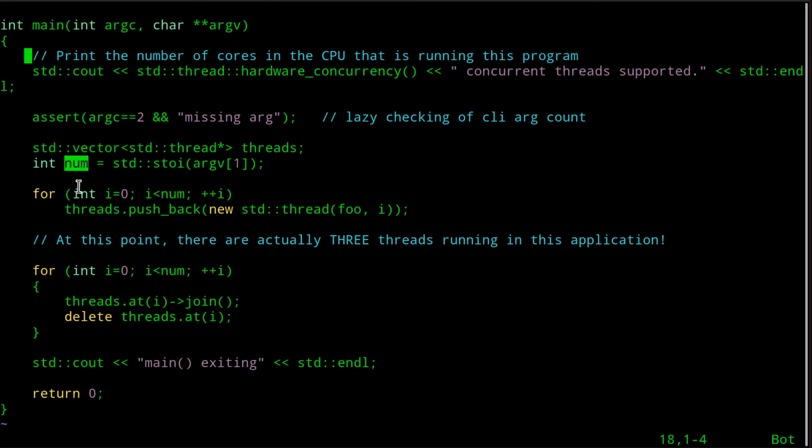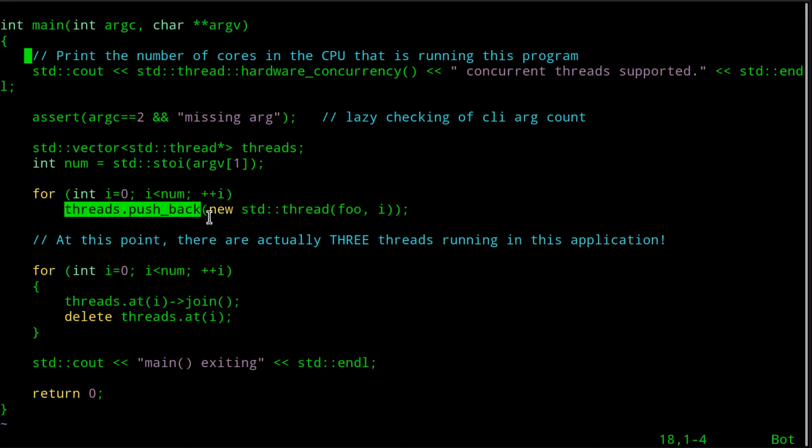Then I'm going to construct a thread for each one of the threads that I was asked to create on the command line up here. So for i equals 0 to however many I want, this is how you add an element to the end of a vector, if you're not familiar with the vector class. So I say push back, push back, push back.